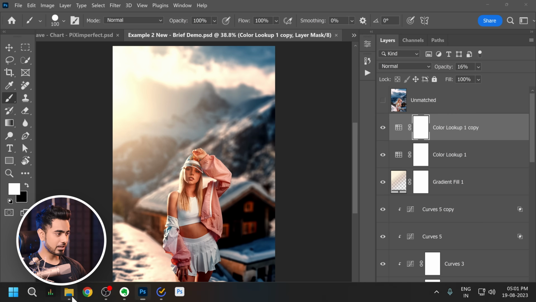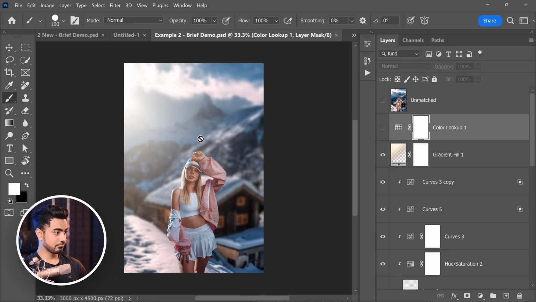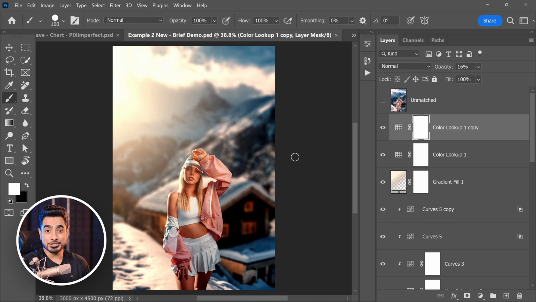So if I go back to my folder, have a look, the older version is still there, example2 brief demo, but the newer version is still also there. So if I open up the older version, it's a different document. So this is the older version. Let's close this. And this one is the newer version. So whenever you want to create a newer version of your existing document and continue working on that newer version, you would choose Save As. Save As doesn't care who it was, where it was from, or what it did, like the Backstreet Boys. It's like a start of a new relationship.